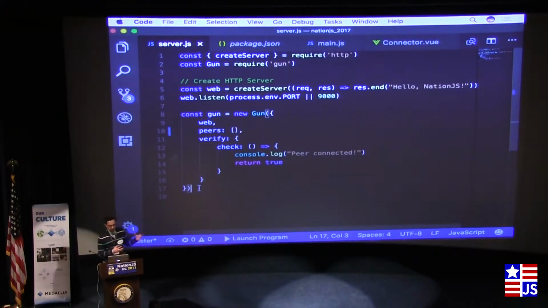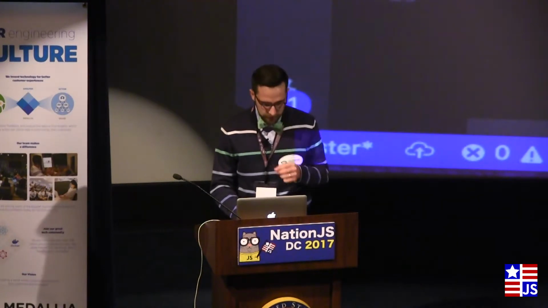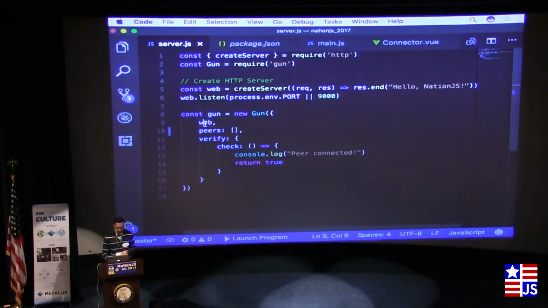Now we could go on to use the HTTP server, be that an Express app or any other way you want to use it, but we don't need to. And Gun, similarly, we could use that object to start interacting with your graph database, but again, you don't need to. In the options here, you can pass a number of other options. You can check the documentation for that, but just a few important ones to mention.